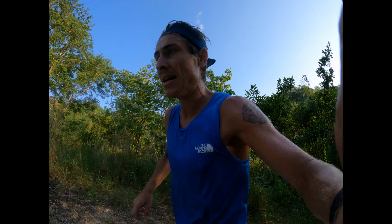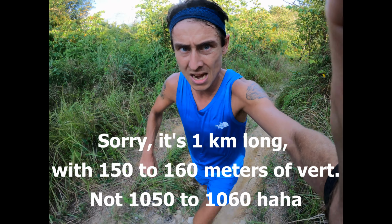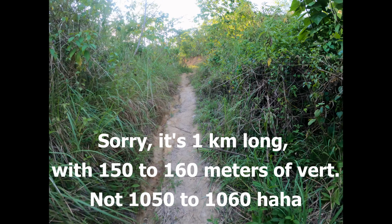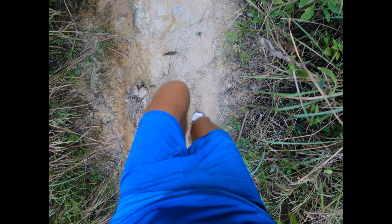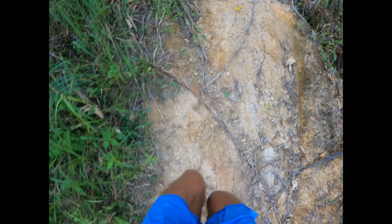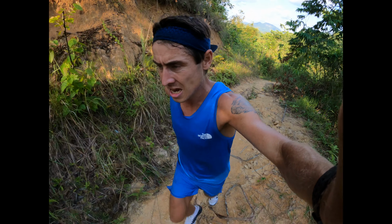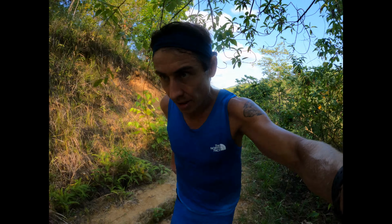So this is the climb going up to Bodaro, and I think it's around 1k with 50 to 60 meters of elevation gain. As you can see, it's pretty steep, and here we can go this way. Perfect.